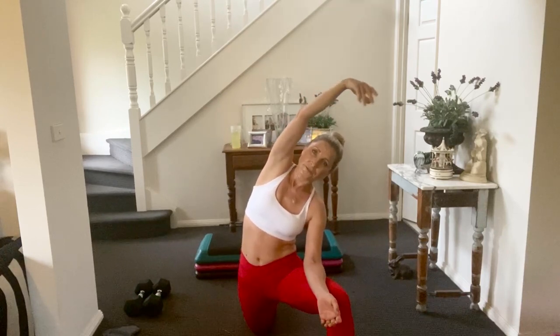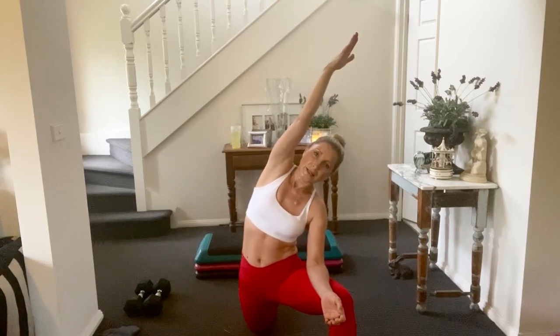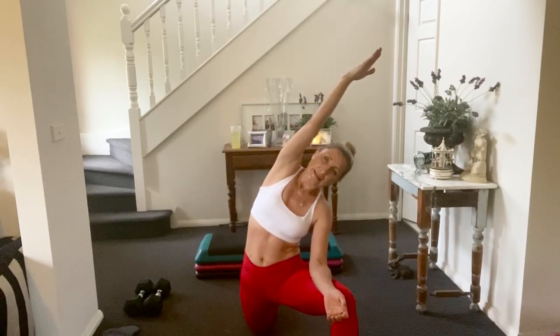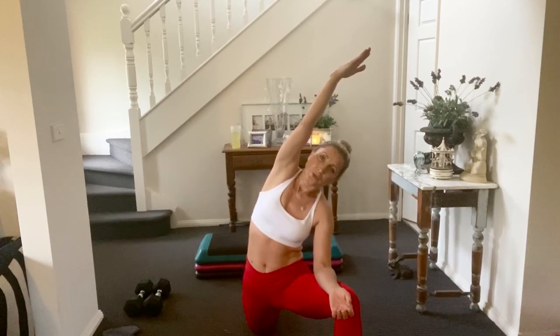So tilt over, have your hand here. Don't just flop it here, okay? Your body needs to be extended and lengthened, and over, over, over. Yeah, so if you're sitting down at a desk, you need to stretch your hip flexors out. Strengthen your glutes, open your hips, strengthen your glutes. Open your hips, and you should not be having any back problems.